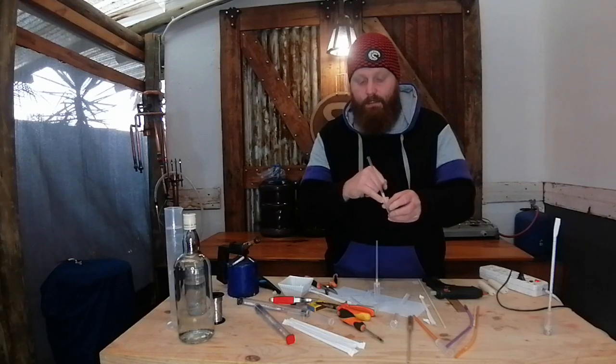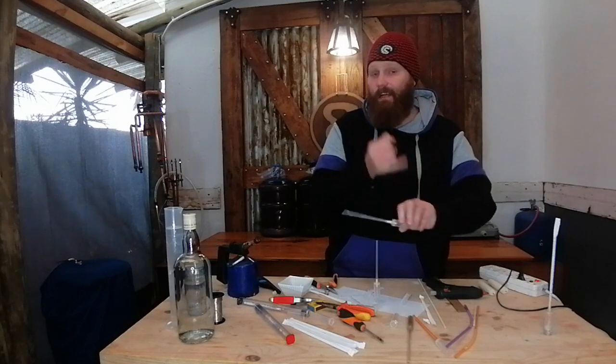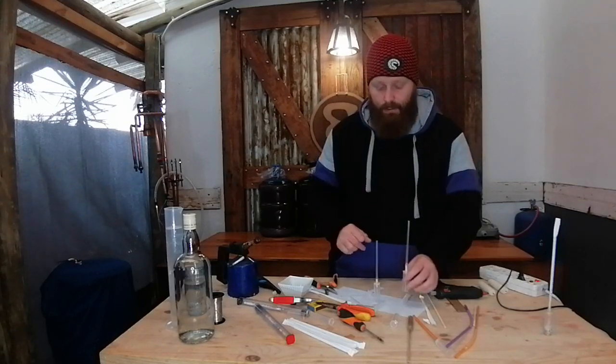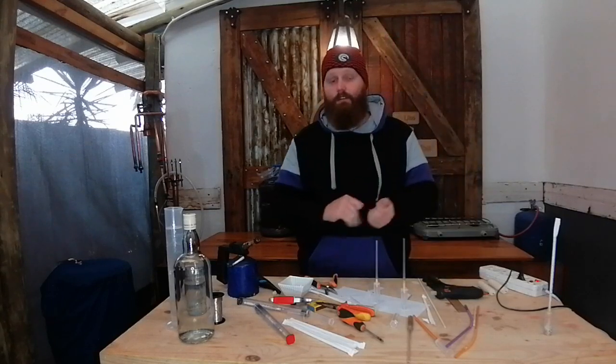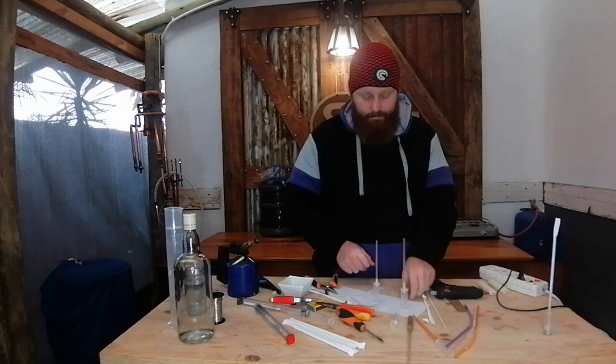So to ensure that there's a seal and no water can go in where your scales are. Remember, your scales are made out of paper, and if they come in contact with water, they will be ruined. So yeah, with both of those now ready to go and get our scales into it, let's do that.